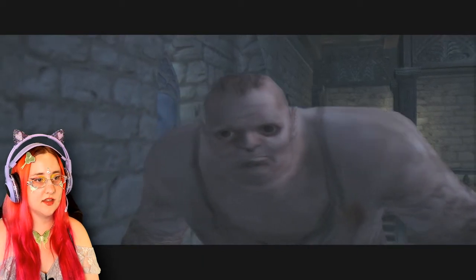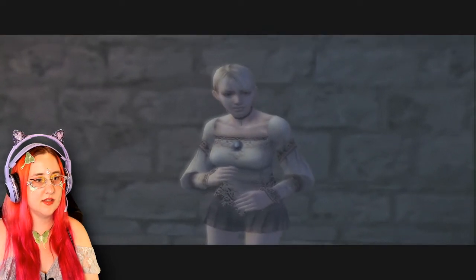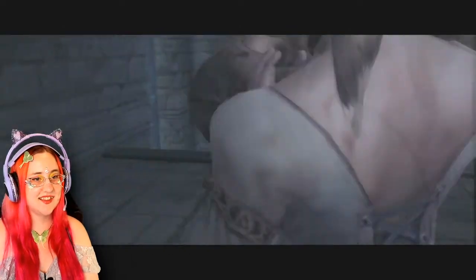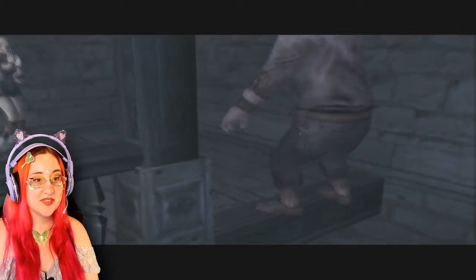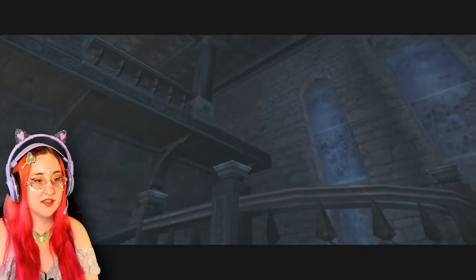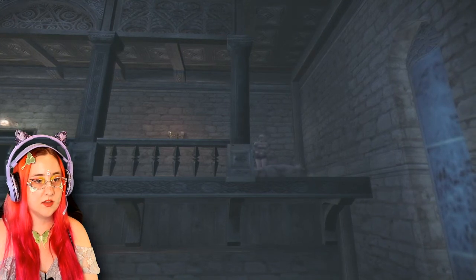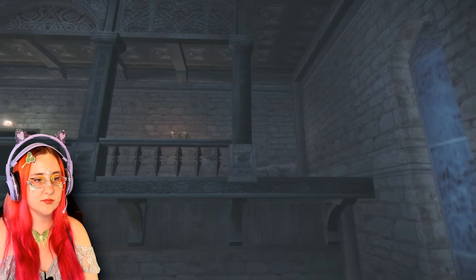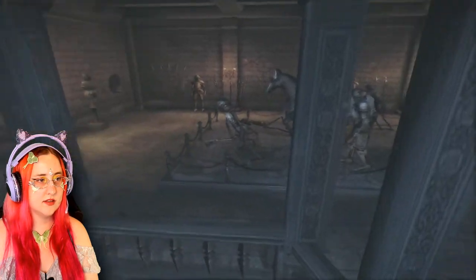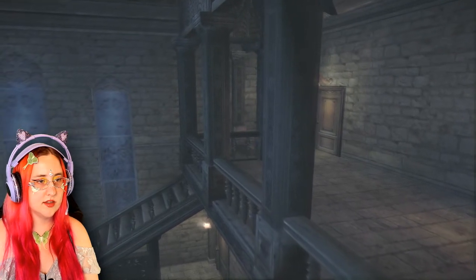Oh, he's angry. Oh, Hewie, please. Please help me. Yes. That's a good boy. He has a cube on his hip. Awesome. I don't know how to get down there. I kind of want to see if I can get his keys or something. The stairs are over here.